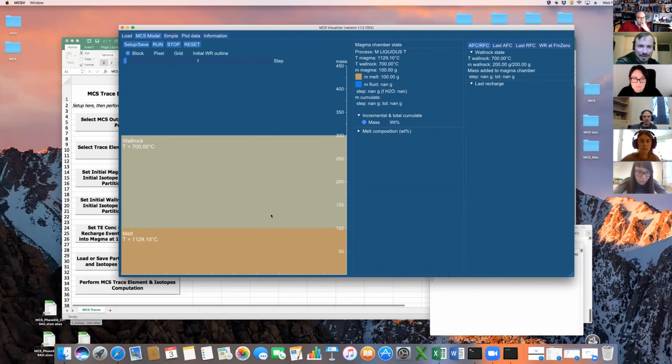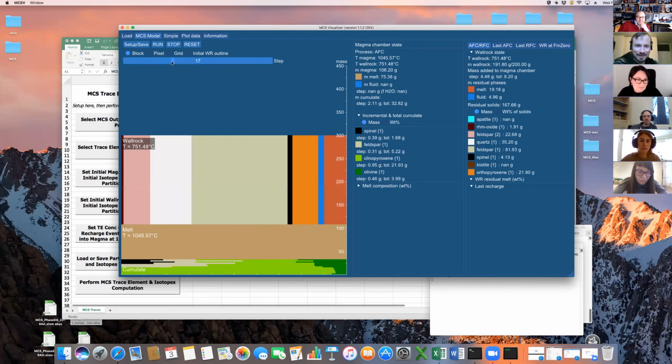So there is melt and wall rock. You can see there's quite a high amount of the wall rock. Like mentioned, this is a very extreme case in that respect. And you can just follow here. You can run this as an animation, or just move this block here yourself and see what happens. There's crystallization taking place. First olivine, clinopyroxene, and feldspar start to crystallize here, kind of creating a layered intrusion, although that's not really how this forms. And now the wall rock started melting, so you can read the relative amounts of the phases in the wall rock when it's being melted.